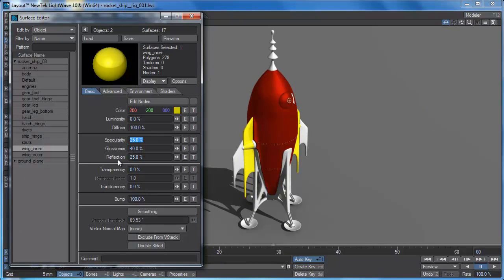Remember that specularity and reflection in the real world are linked. They are the same thing. They're both just reflection. But in our CG, we have unlinked them so that we have individual control over the brightness of the reflection of geometry and images, as opposed to separate control over the intensity of reflection of light sources.